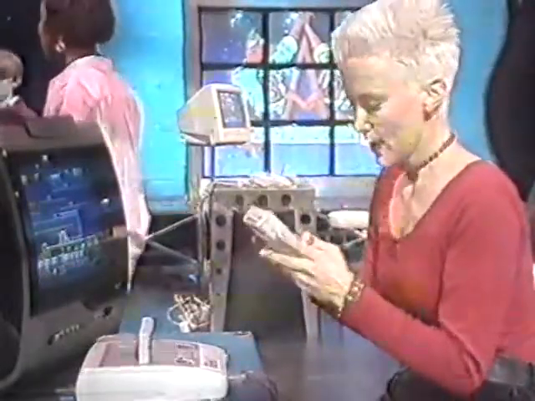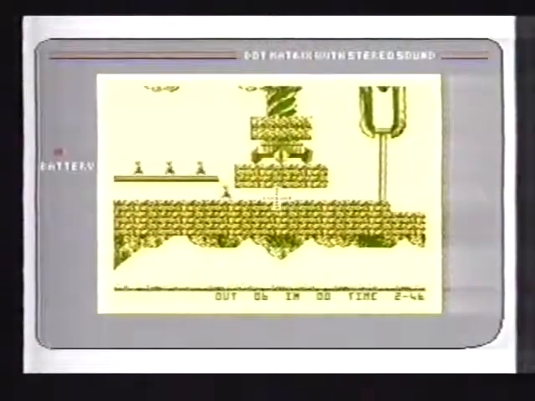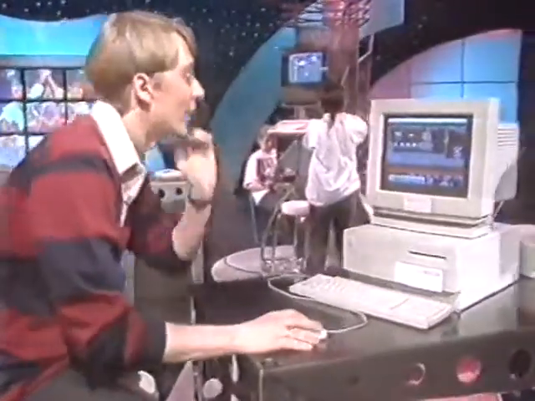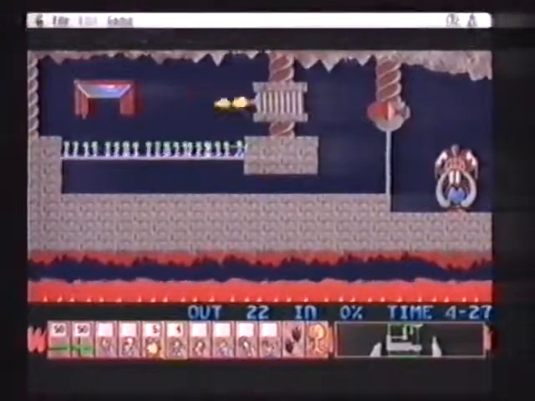The latest version of Lemmings is on the Game Boy. And as you can see, they're tiny backgrounds and tiny sprites, but it all works, and it's just as playable as ever. Small might be beautiful, but this is state-of-the-art Lemmings. The game is exactly the same, but this is the Apple Macintosh version with wonderful graphics and digitised sound.